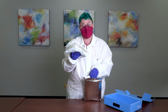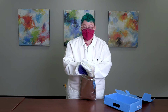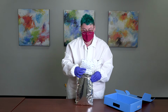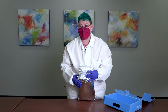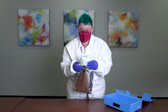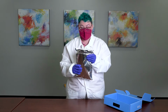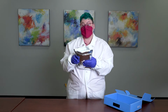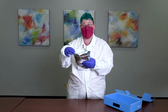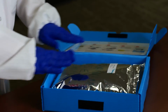The cord blood unit, maternal samples, and gel pack will be slid into the foil pouch for transport. If you've collected a very large unit, this could be difficult, but we recommend slowly shimmying this into the bag. This will give us nice, even flaps. You may notice there's a zipper at the top, like you'd find in a Ziploc bag. That does not need to be closed. The whole entire foil pouch will go back into your collection box.